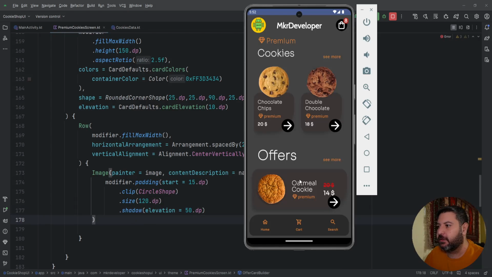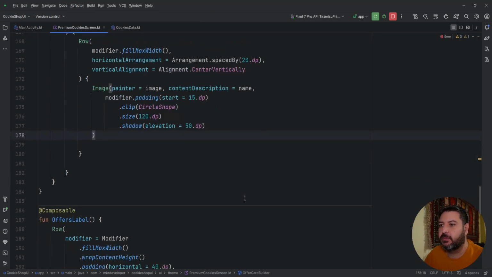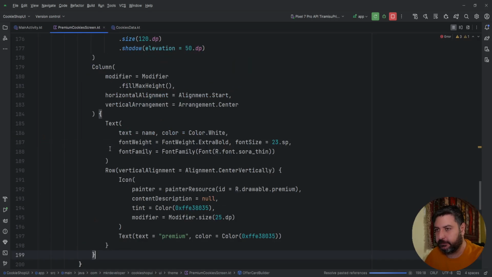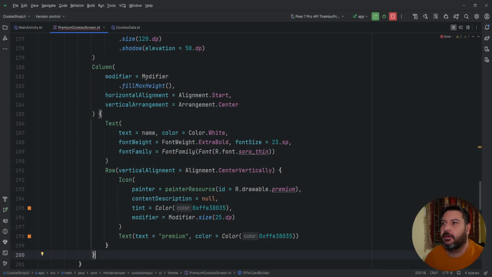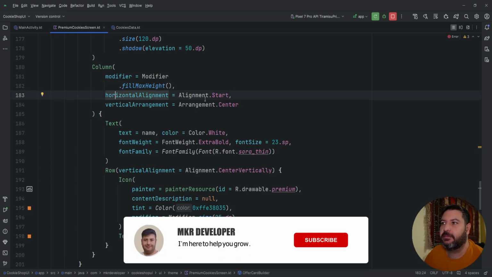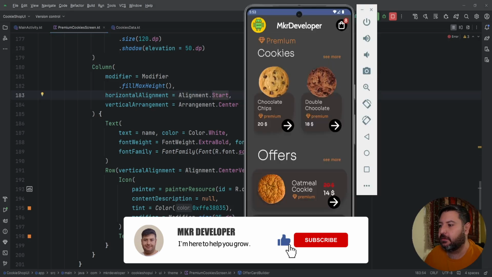And after the image we have a column and we have another column. So let's copy and paste the first column and see what we have. Here we have a column with the modifier fillMaxHeight, then horizontal alignment start. Why?